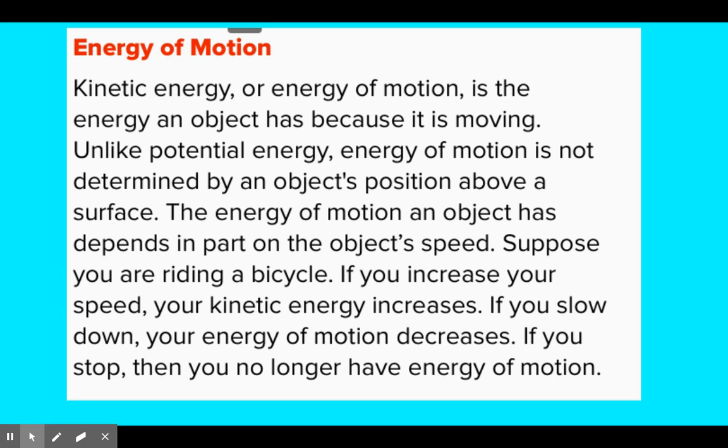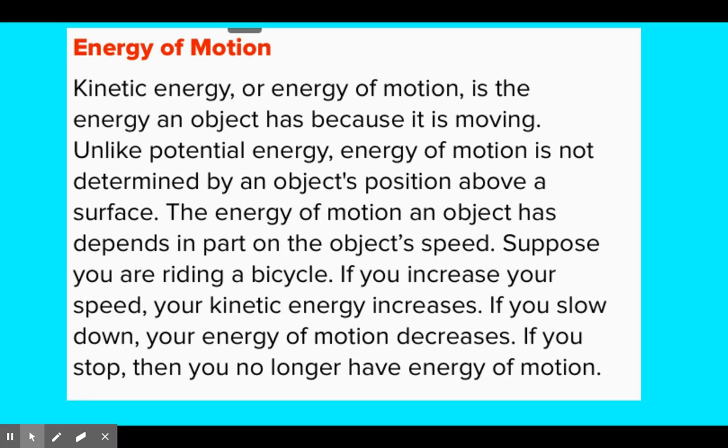Okay, so what is basically kinetic energy or energy of motion? Simply, it is the energy when the object is moving. It is when the object is not at rest. It is in motion. It is moving. It is just the opposite of potential energy. Potential energy is the energy when the object is not moving. It is at rest. The energy is not being utilized, and as soon as the object starts moving, the potential energy changes to kinetic energy.